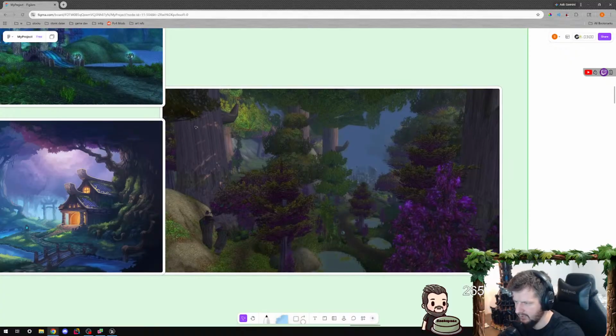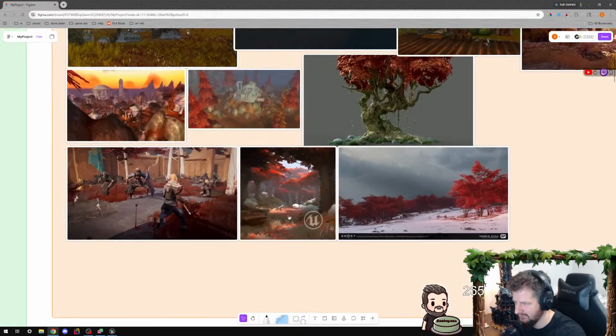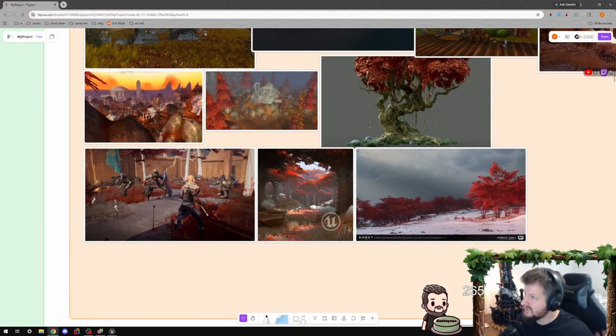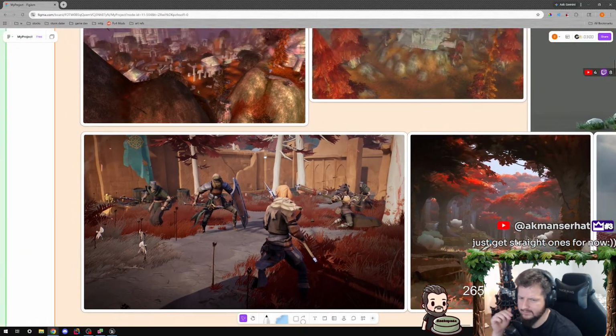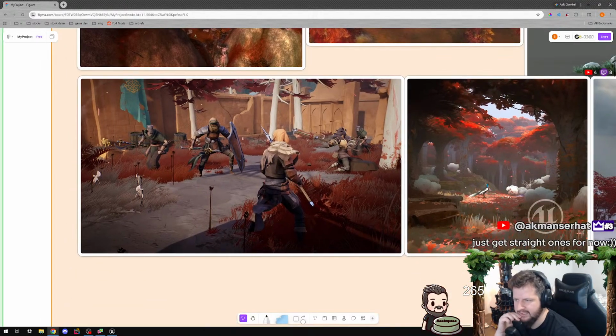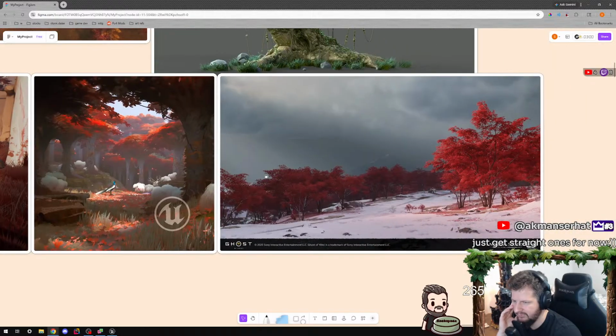Don't know if I have any good pictures. Yeah, like you see this tree right here? This is massive. I think that would be so fun to try and chop through. I think that would be so cool. It would take forever, you know, but you just send a colonist over there to go do it. And then when you finally fell that tree, just get straight ones for now. Yeah, that's what I have now. But yeah, I'm just thinking this is all very future looking.